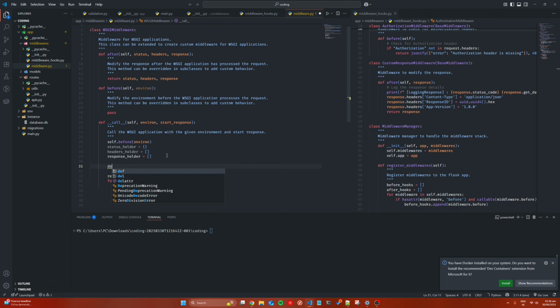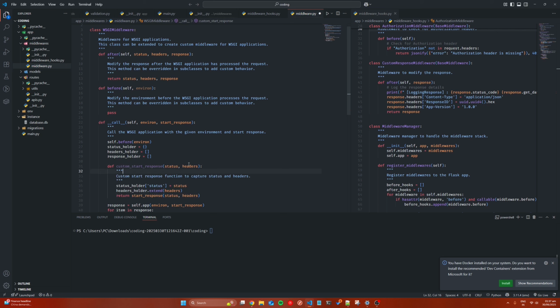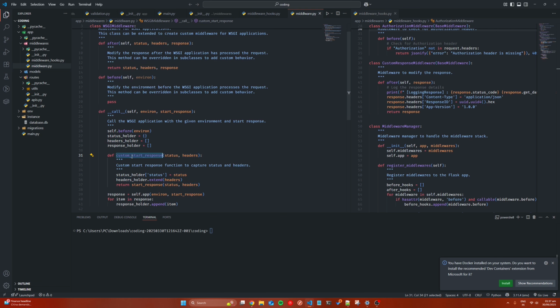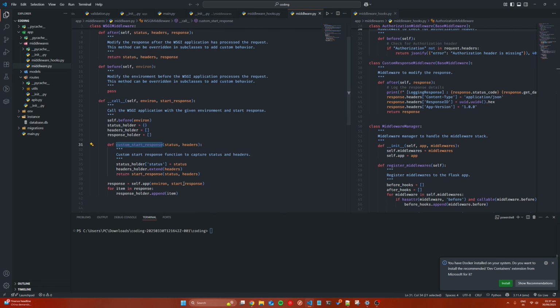around this. So we'll define a function inside of our call and write it like custom start response. So this will take the status and headers basically. This is more like a callable function which will be passed to the self.app. And this status and headers will be passed by the self app itself. Here, the purpose we are defining this is just to populate our two dictionaries, the status holder and the header holder, as you can see. So here I will say headers, and I will add the headers here.